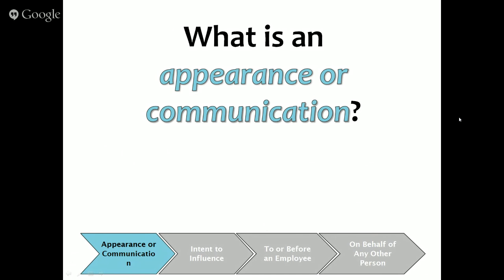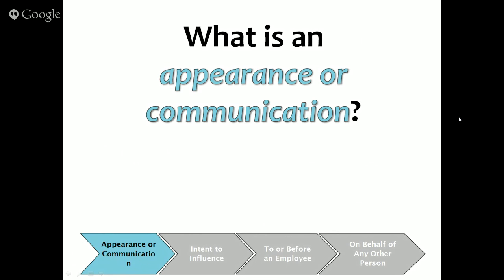So what's a communication, Patrick, generally speaking here? A former employee makes a communication when he imparts or transmits information of any kind. So this includes facts, opinions, ideas, questions, or direction to an employee of the United States. So that seems to be if you say things or otherwise communicate them. So I don't think it has to be verbal communication. It could be in writing or otherwise, right? So it can be through any medium, any mechanism, whereby a former employee is actually transmitting information of some sort to an employee of the United States.